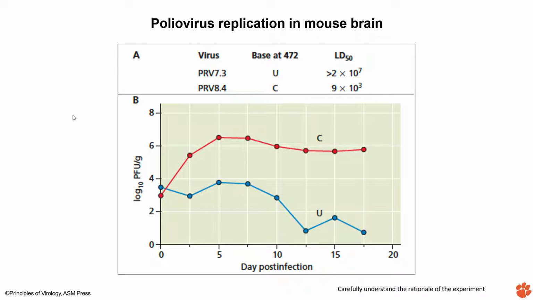Or not 10 mice, the LD50 is when 50% of the mice will die. On the other hand, you may need to put in 1,000 viruses to kill the same number. So that means that when you need only 10 viruses, they are more virulent compared to the 1,000. That's the rationale. So just remember that.